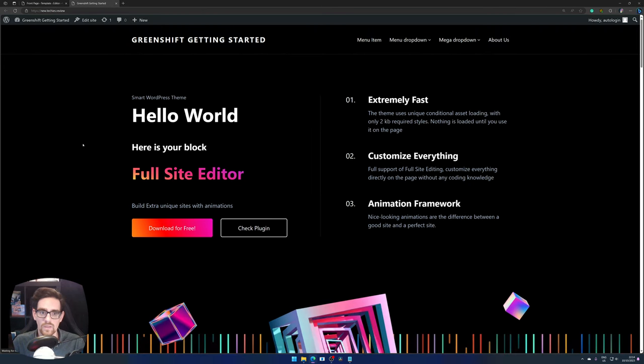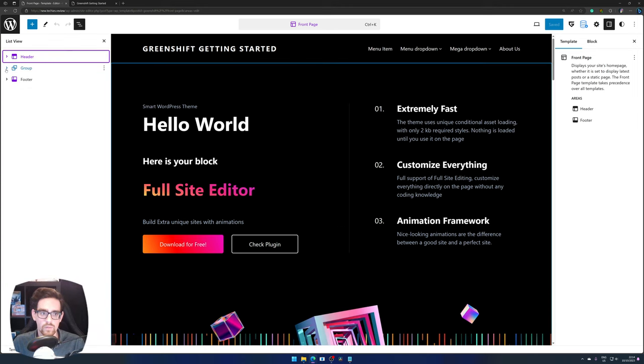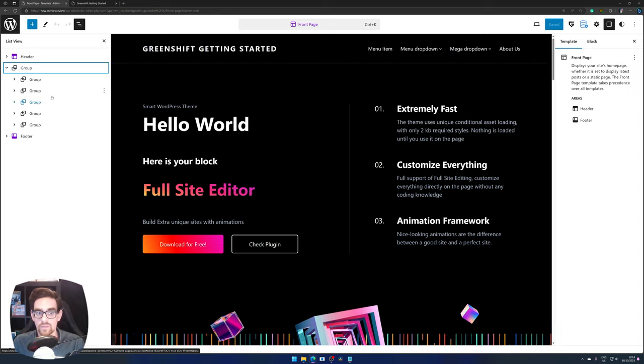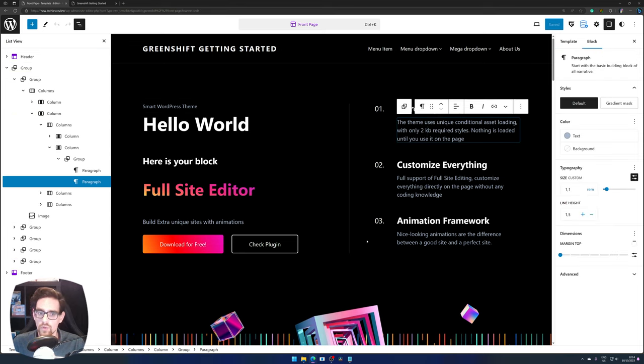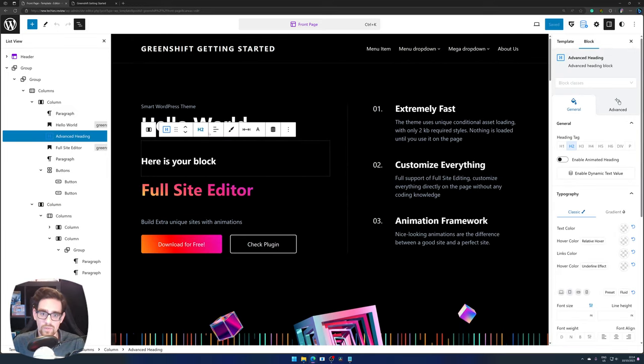And as you can see, here's the exact same page. If you want to see an overview of what's on this page, you press the List View button over here, which I really like to use most of the time to organize my pages. The Greenshift theme by default uses WordPress core blocks, so you don't need to install the Greenshift blocks. But I do highly recommend using them because they have a lot more options and versatility available to you. I added a previous video where I showed you how to install the theme and blocks. If you want to watch it, there's a link somewhere up there.